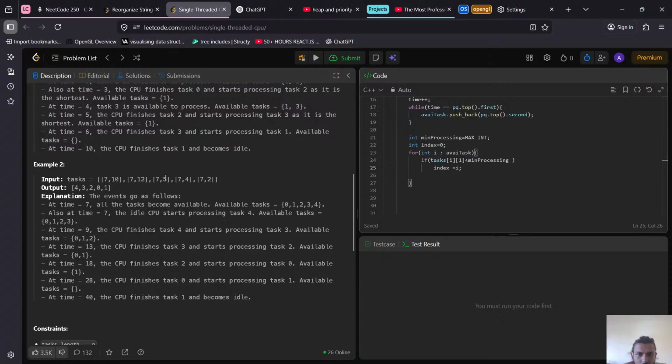Then this will be the minimum for this one. So its minimum is this, the minimum processing time. Okay. This is the case, if this is true.